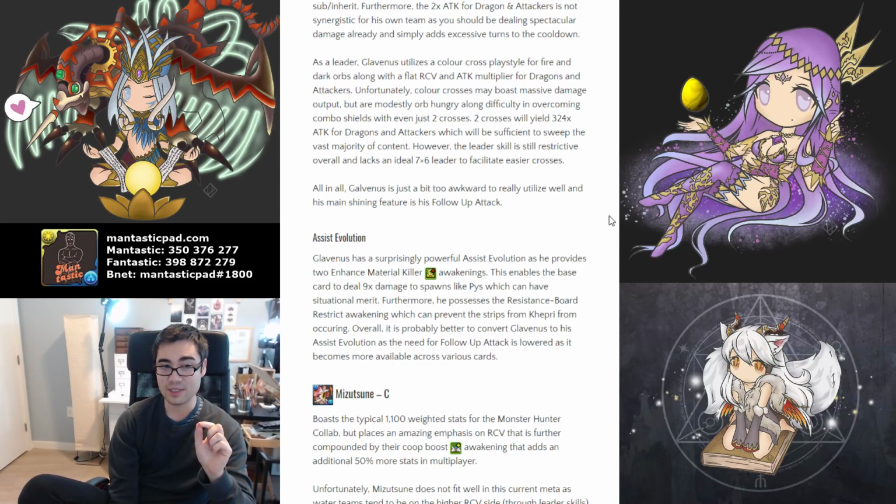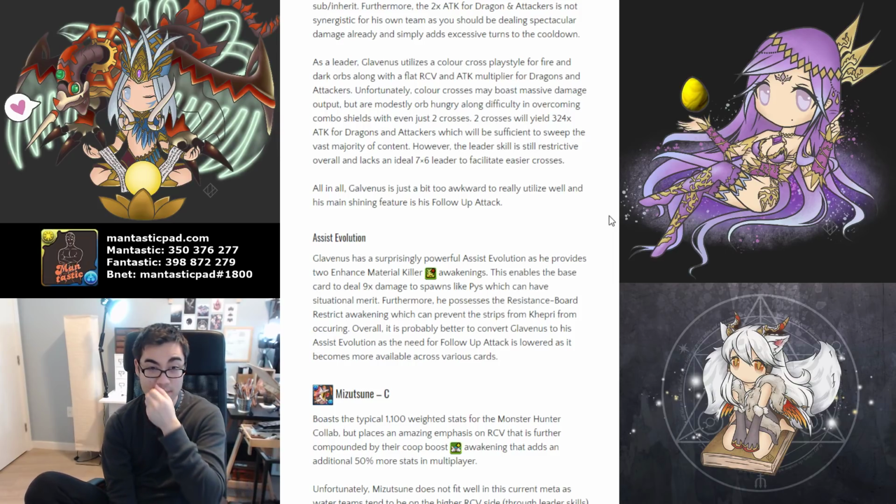And this basically enables them to deal 9 times damage against anything that has that typing. So the most notable one is the pies, say like arenas or Colosseum. And that 6 million defense will be shredded like butter. Obviously, we don't really need that for the most part, but it does provide value if you are doing certain challenges that have very high defense and you want to deal large amounts of damage. So as an assist evolution, it probably has more value.